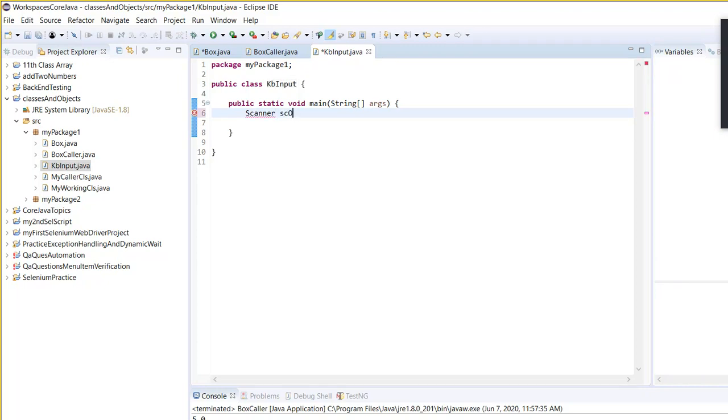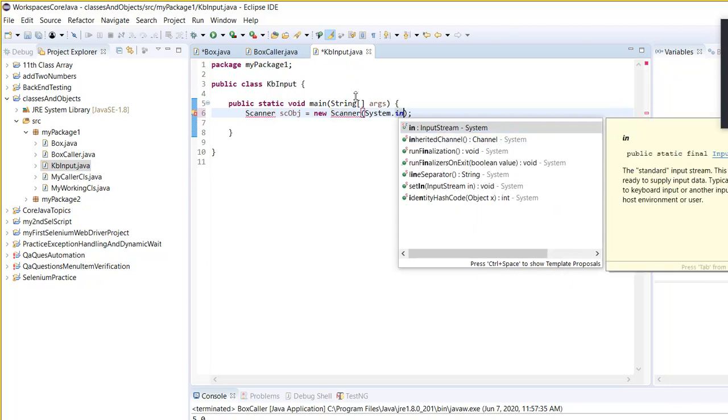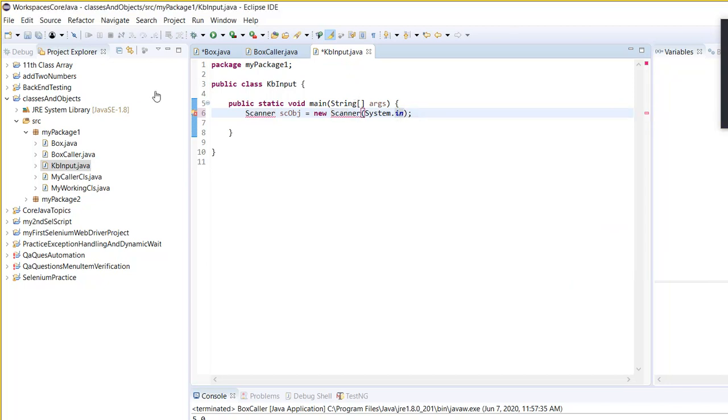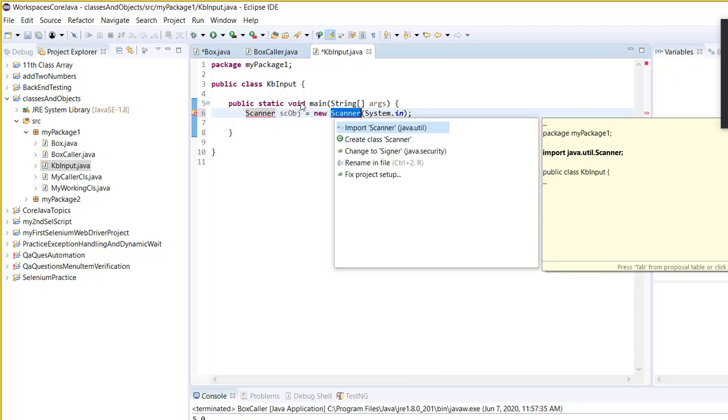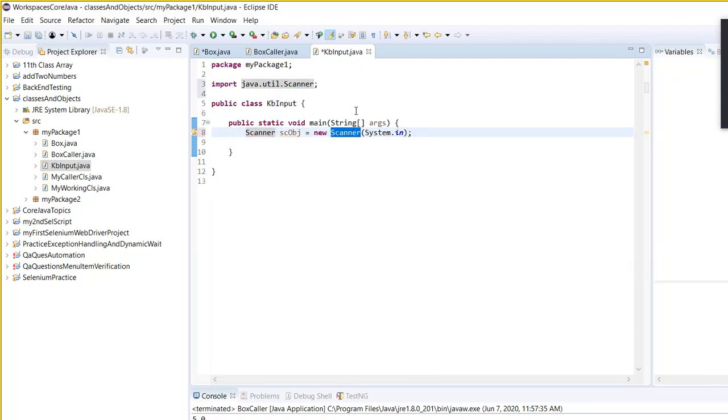Scanner, C O B J equal to new Scanner. Now, where do you want to take input from? You want to take input from keyboard. For keyboard, it is System.in. And then you have to import the corresponding library. Now you have the scanner object.